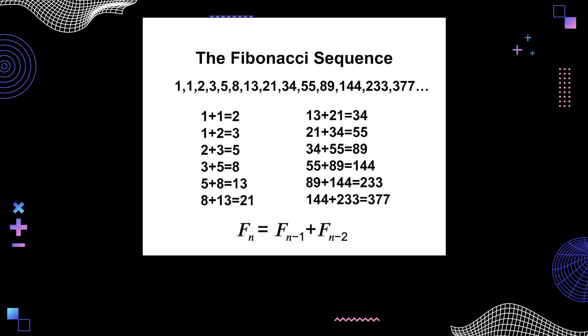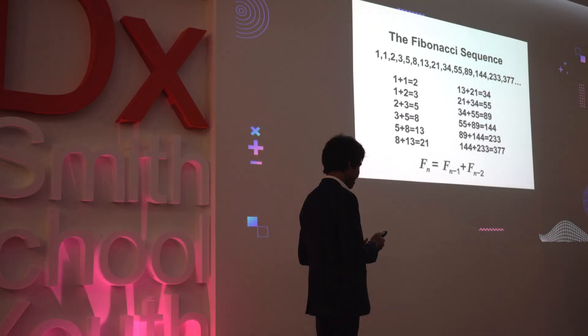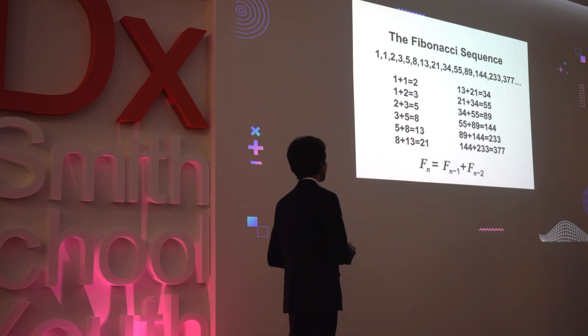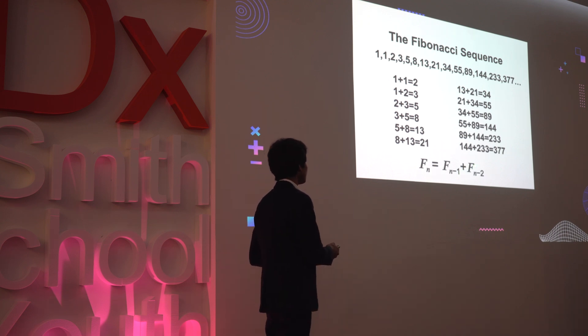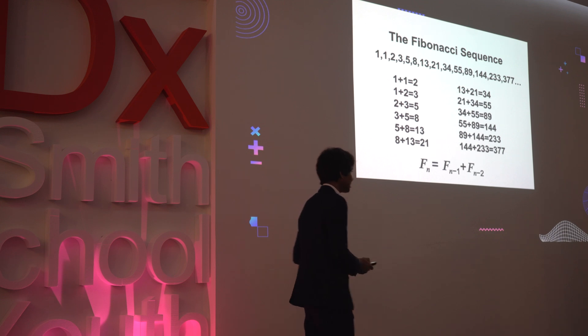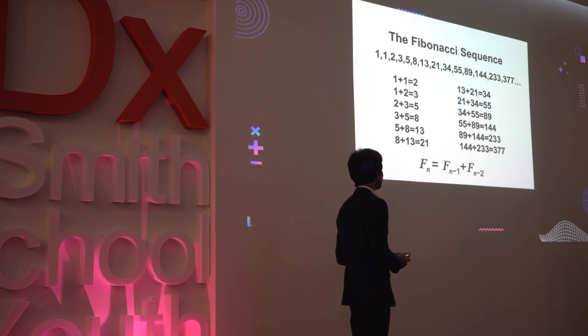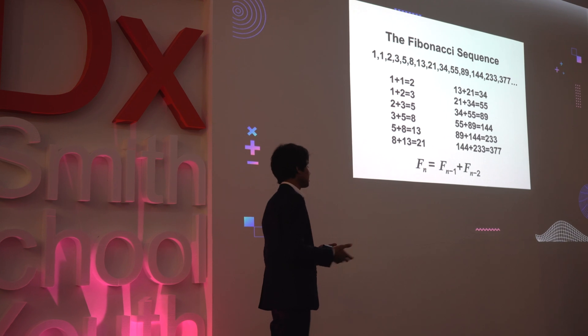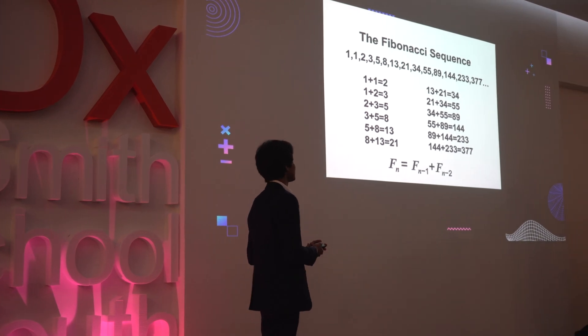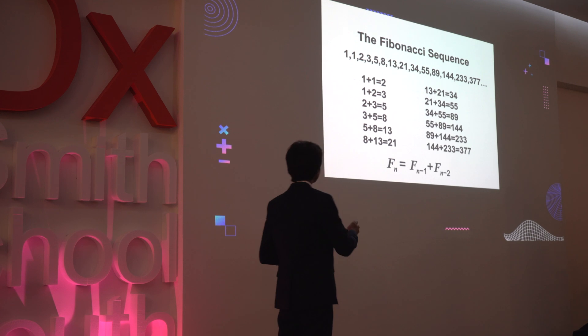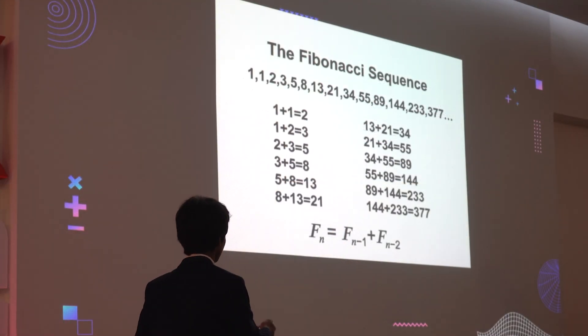And I'm sure if lots of the students here go back to KS3 math, we might remember the sequences and formulae topic that our teachers used to rant to us about. So the formula for the Fibonacci sequence is as follows: F of base N equals F base N minus 1 plus F of base N minus 2. Take N as the 10th term, for example. N minus 1 would be the 9th term plus the 8th term, which is exactly what the Fibonacci sequence states.